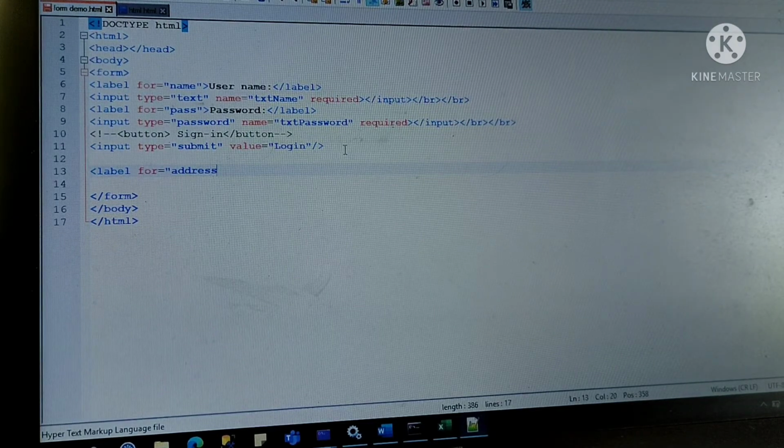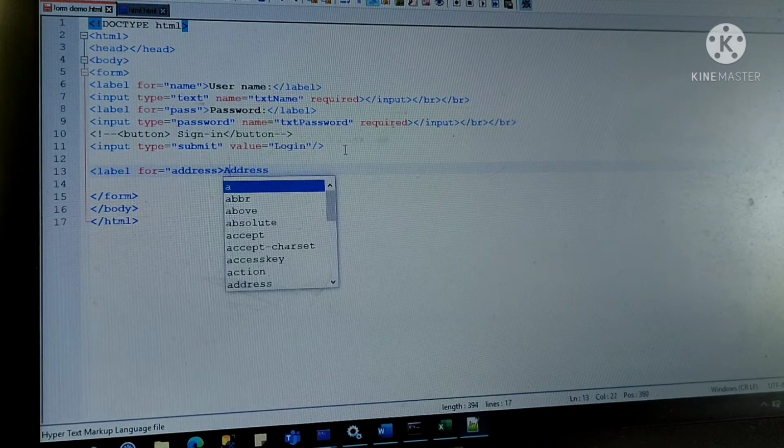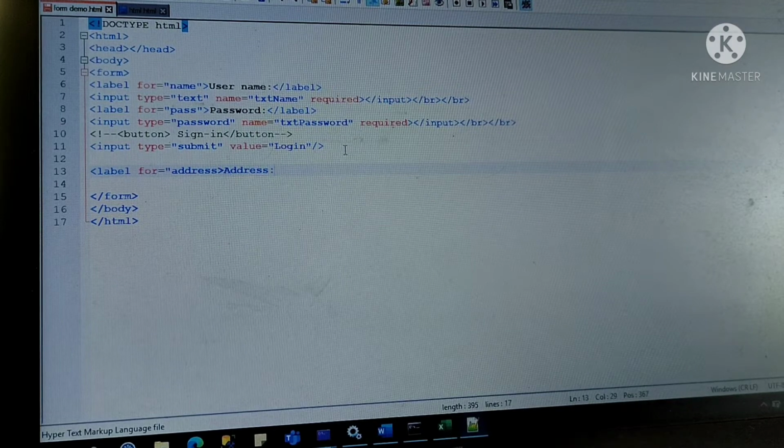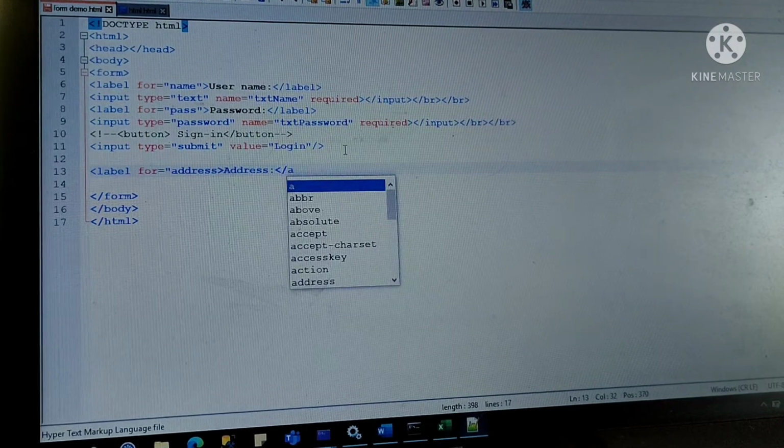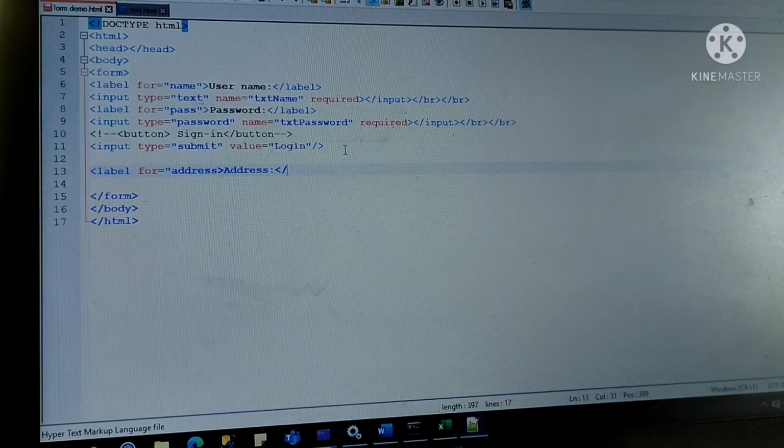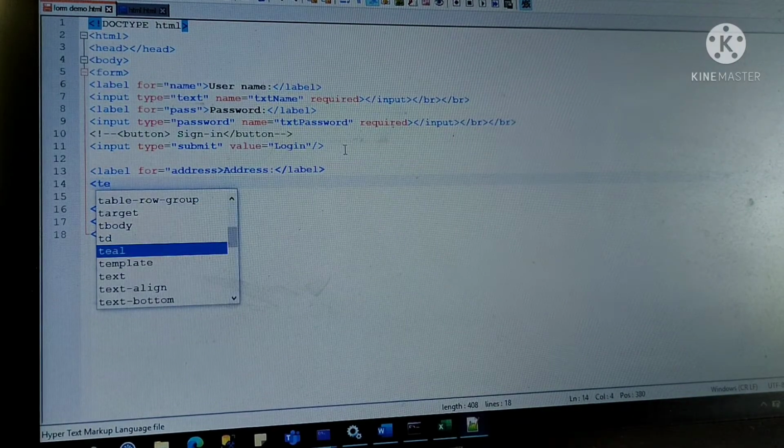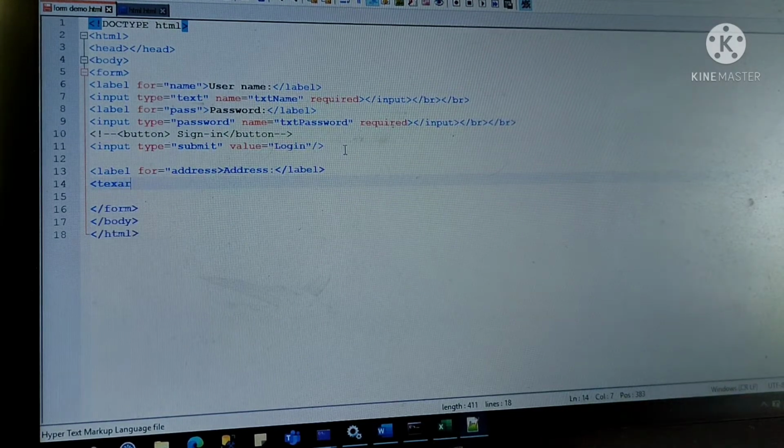Label address, and here you can put a text area.